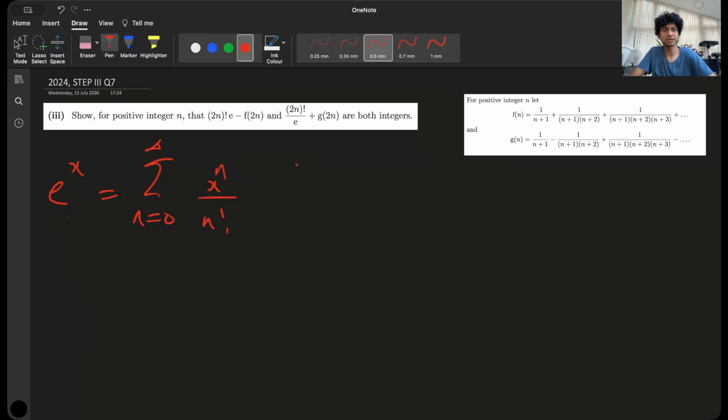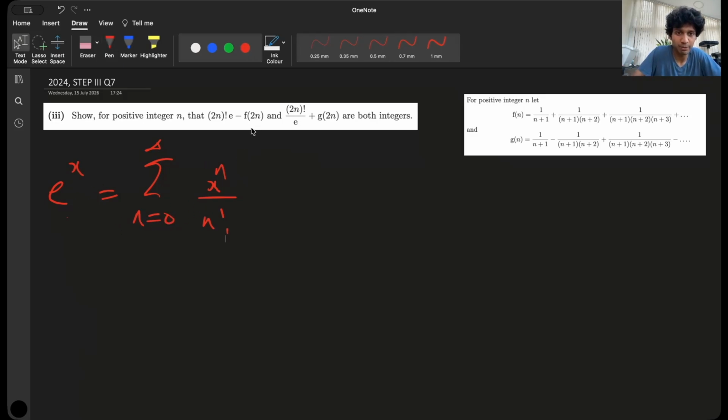And in fact, once you start studying analysis and so on in first year, in some textbooks or some courses, they actually define the exponential function like this, and then they can prove all the other properties by working from this definition. So that's something to bear in mind, that this is basically a very important fact about e to the x.